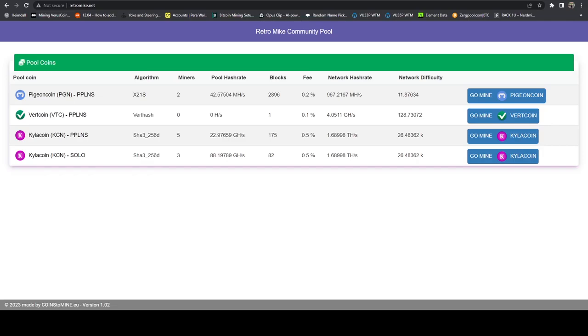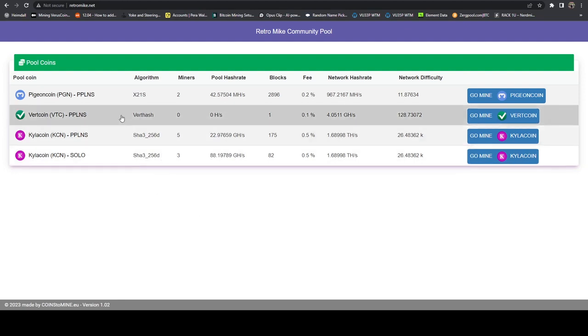Today I'm going to be showing you how to set up a mining pool, and the purpose of this video is pretty much so that you can start solo mining coins yourself. Now you can certainly provide this as a service to other users, whether you have a community or whether you want to form it into a business. We won't really be covering those aspects of it, but we'll essentially be getting it up and running on a VPS and get mining to it.